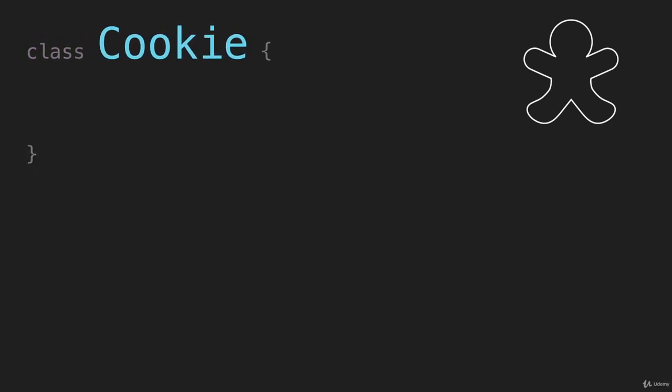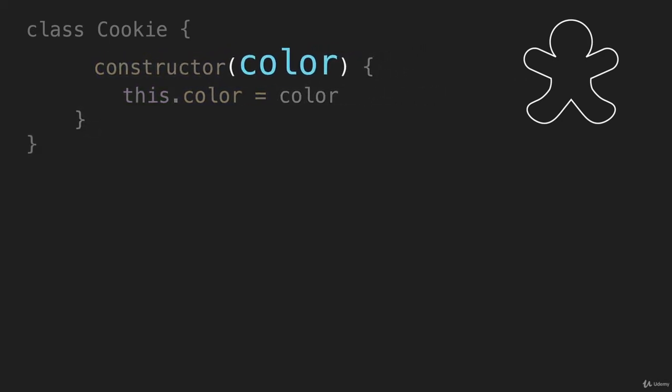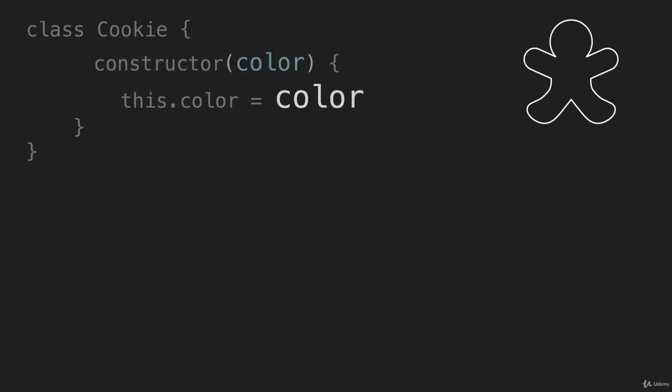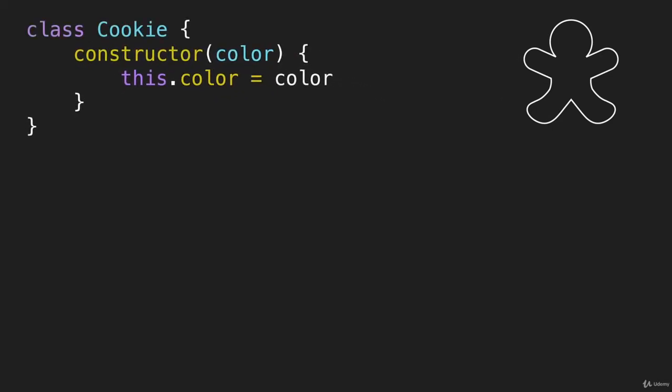Classes always have something that is called a constructor. This is what creates the new cookies, if you will, from the class. So in this case, we're going to pass this a color, and that's what this is referencing. And then we're going to pass it to the particular cookie that we are creating. We will talk more about this keyword that is being used here, but it's for this cookie that we are creating. And that right there is a valid class.